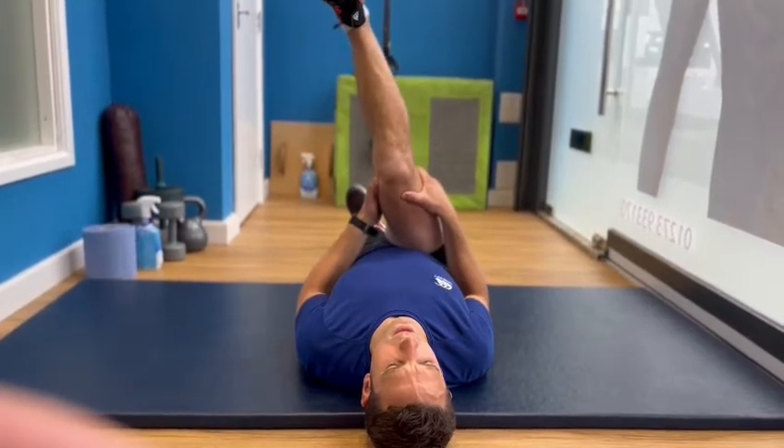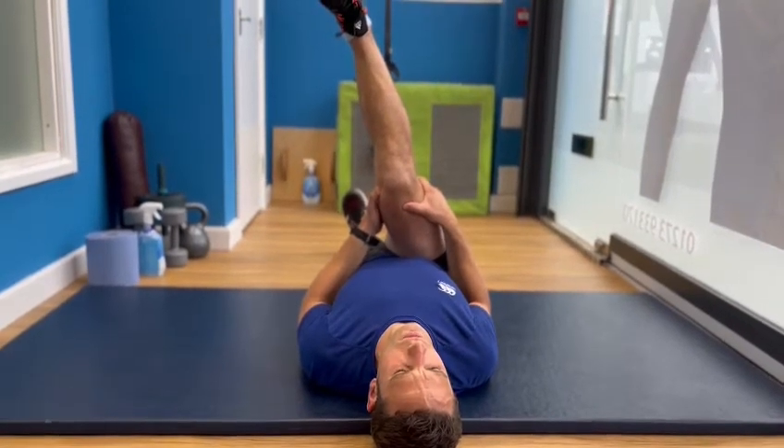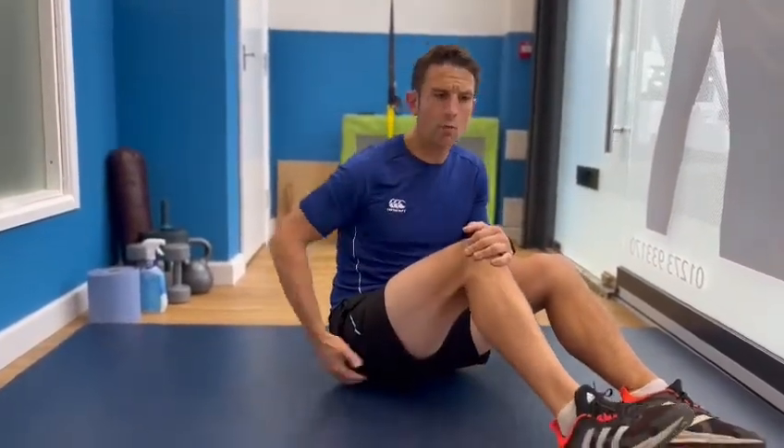So, about there, that's where I get a bit of nerve tension. And I'm not going to go much further, and then I ease off. That sort of pulsing into and out of the tension is a lot more beneficial to try and mobilise and free up your nerve as it goes around your hip, as opposed to just tractioning it long ways. So again, try that on both sides to see what the difference feels like.